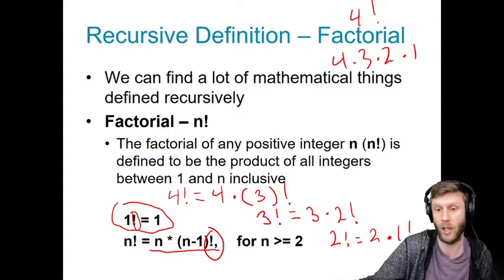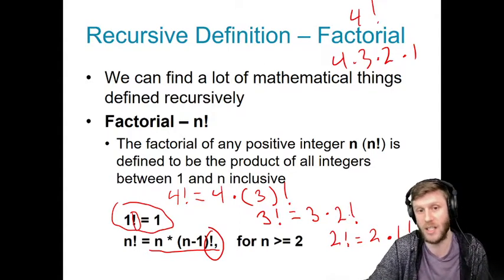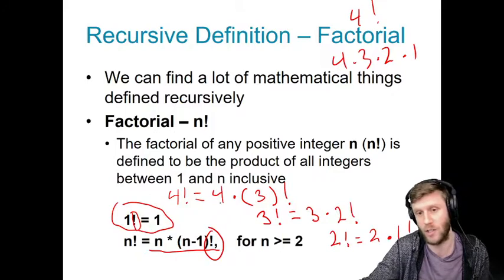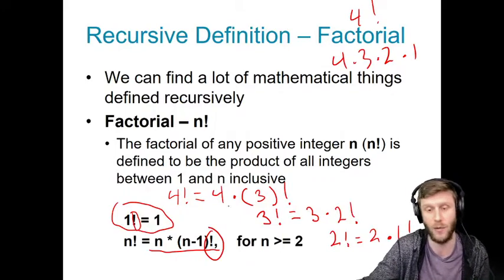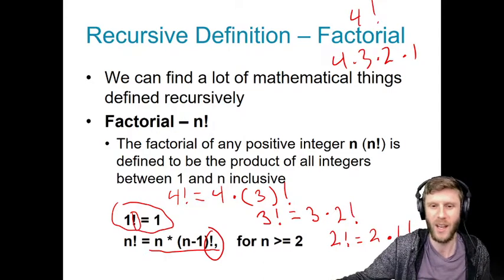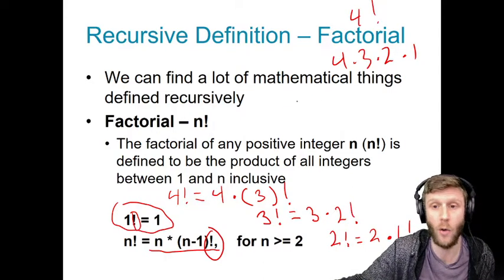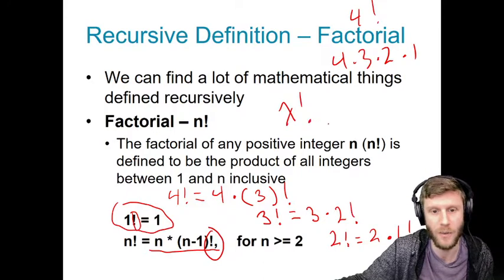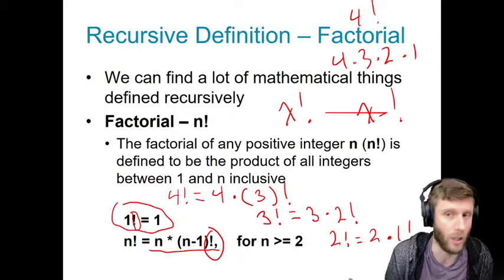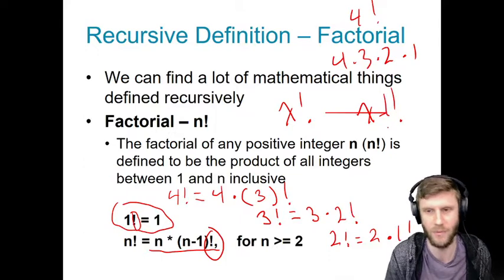And if 2 factorial is 2, then I know 3 factorial is 3 times 2 factorial, which gives me 6. And if 3 factorial is 6, well, then I know 4 factorial is just 4 times 3 factorial. 3 factorial is 6. So 4 times 6 is 6, 12, 24. 4 factorial is 24. So you'll see that in order to know x factorial, we need to know x minus 1 factorial. That was supposed to be a minus 1, but it turned out all gross.